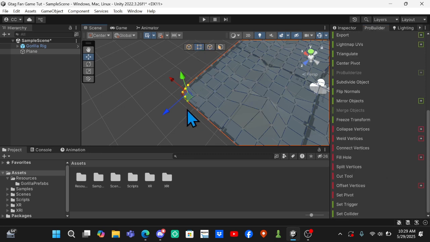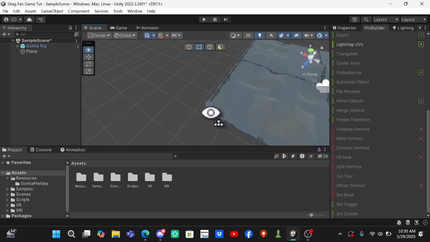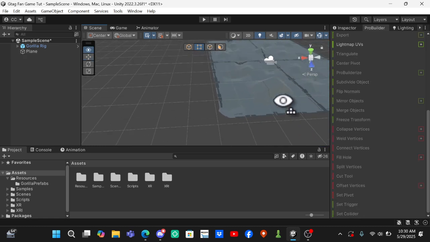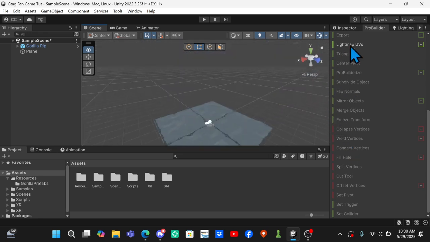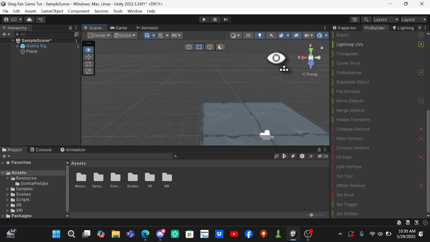Go back to vertex select, and then just round out this corner. Okay, that looks pretty rounded out to me. And then you want to do that for all 4 corners, so I'll fast forward this until I'm done.